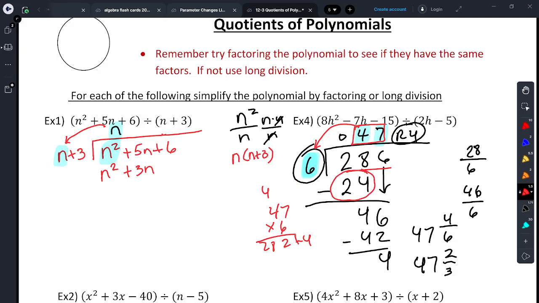What did we do with the 24? Okay, get caught up to me and look at me. Don't do anything else right now. We did 4 times 6. We got 24. What did we do with the 24? Subtracted. Did we just subtract the 2 or the 4? All of it. The 24. So you're going to subtract all of it. You're not going to subtract the n squared and add 3n. You're going to subtract the n squared and the 3n.